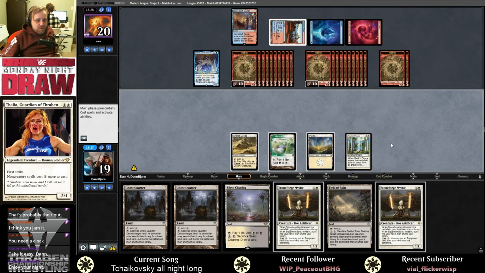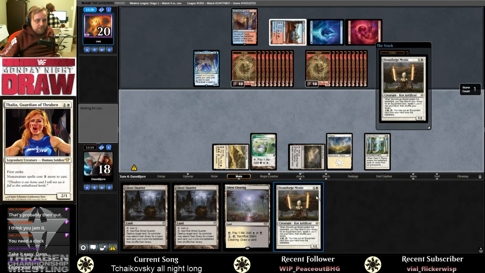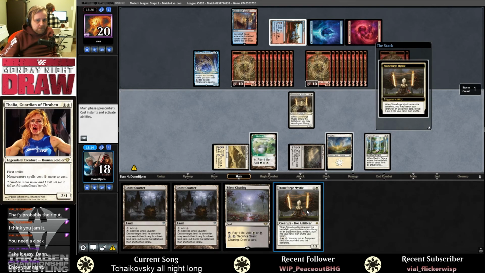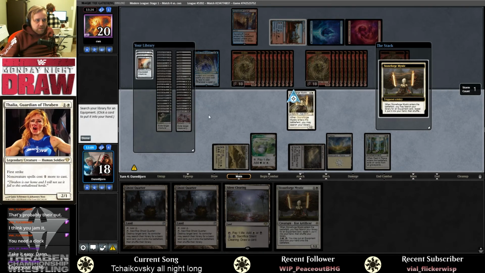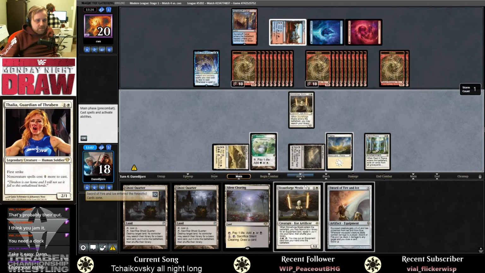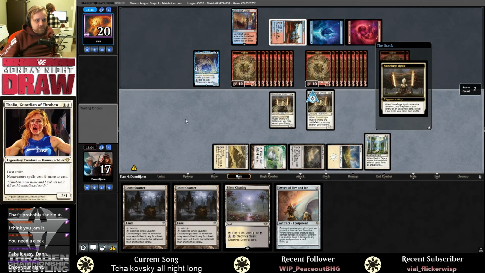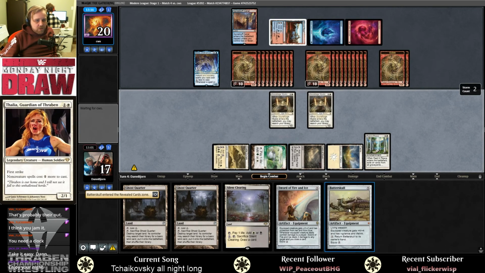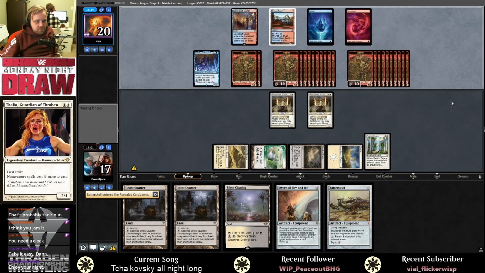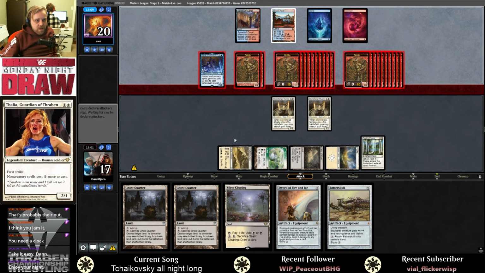I guess I play 2 Stoneforge Mystics. And then still die? That's a lot of goblins. Yeah, sure. Look at this Batterskull. Every time I do it makes me skull. Yield through this turn. Yeah. Ow.